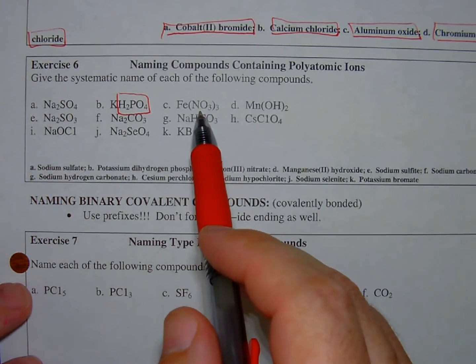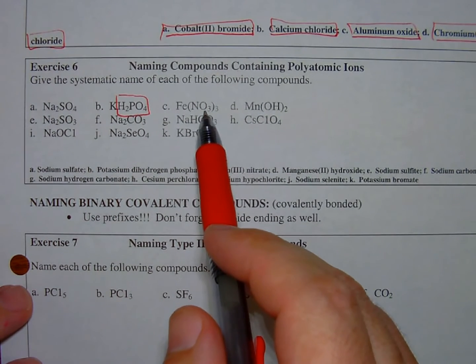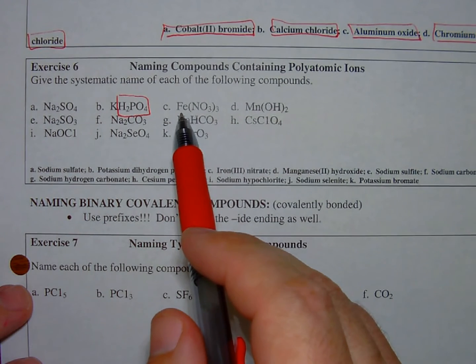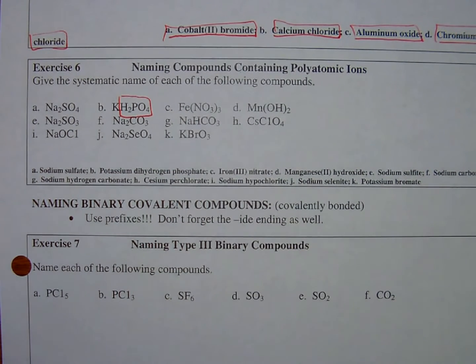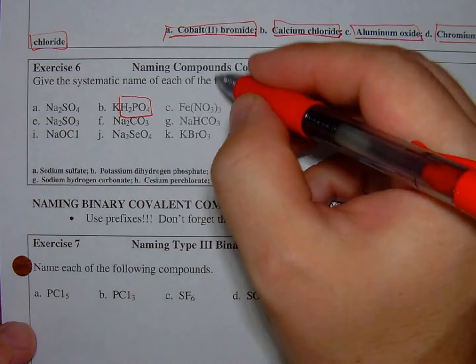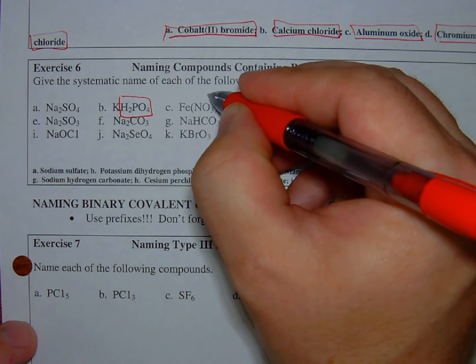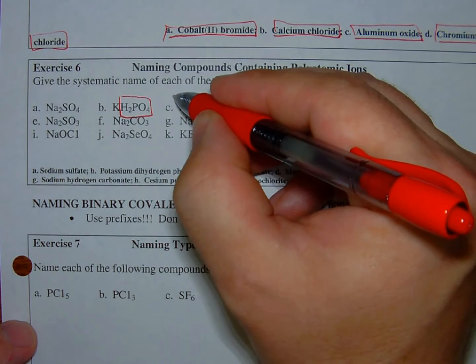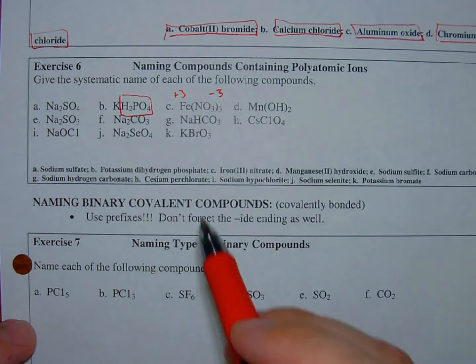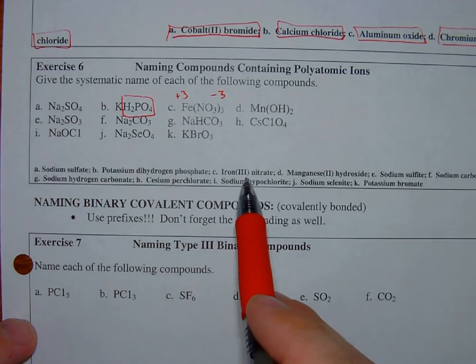Then we have nitrate. We have the nitrate polyatomic ion, right? And that's iron. Iron is a transition metal. It's going to form multiple cations. So we need to say, using Roman numerals, how many charges are on it. I look at that nitrate, and I see that there are 3 nitrates. Nitrate has a -1 charge. There are 3 of them, so that's a total of -3 charge. That must be offset by a +3. So this is going to be iron(III) nitrate.